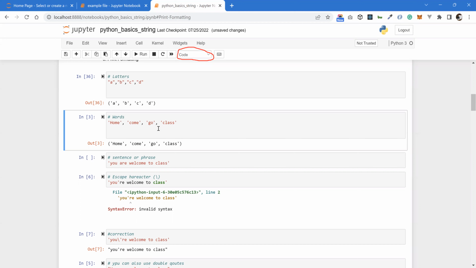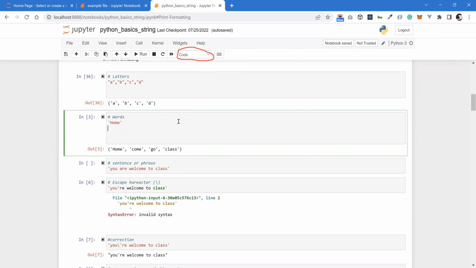Okay, so I want to ask a question. In your quote line 36, why is the output not coming out with double quotes? Okay, this is kind of advanced to explain, but to make it shorter for you, let me show you for it to come out with double quotes. You can see it's now with double quotes.